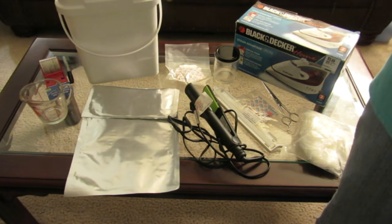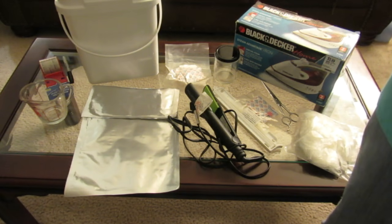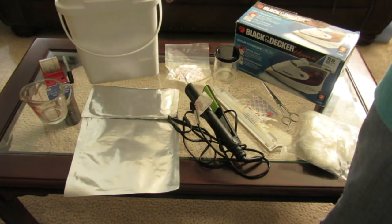Food grade bucket. You can get these at grocery stores or bakeries. They just give them away. They don't care. They throw them out anyway, so you can get that for free.